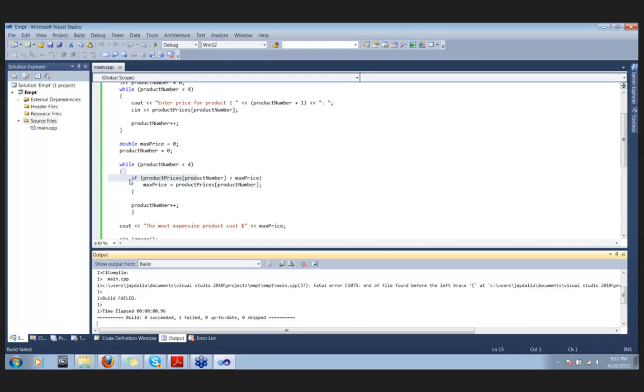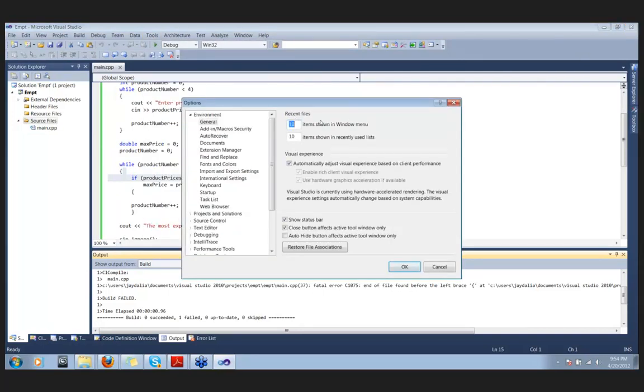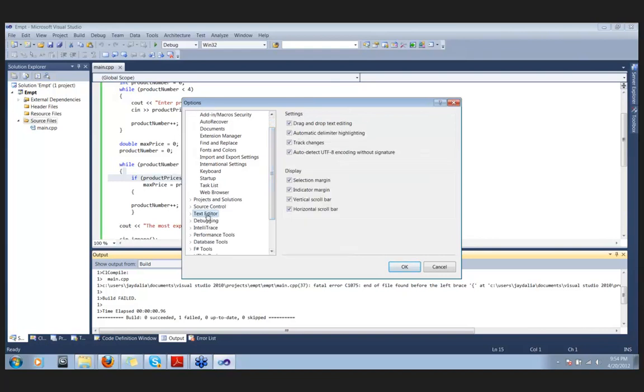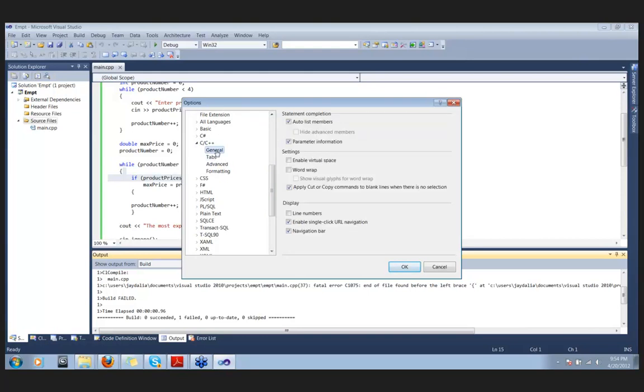Nelson, go ahead and help them real quick with getting line numbers turned on for the editor. That'll make things a lot easier. Yeah, if you want to get line numbers on so we can point out to you which lines we're talking about, go up to Tools, Options, Text Editor on the left, and then expand that tree. Go down to C++, and just click on that. Then go into General. And then Display under line numbers is near the bottom. Yeah. Yep. Sweet.